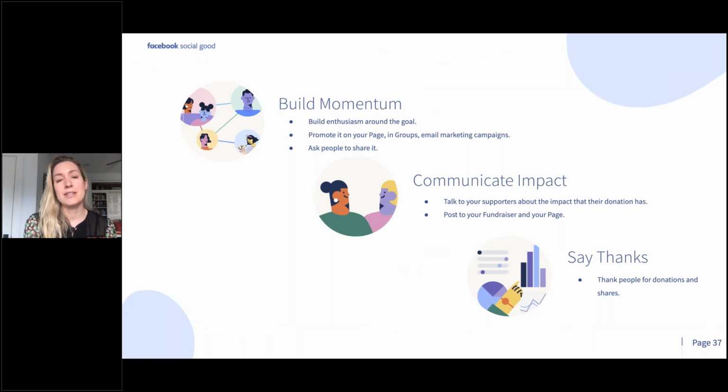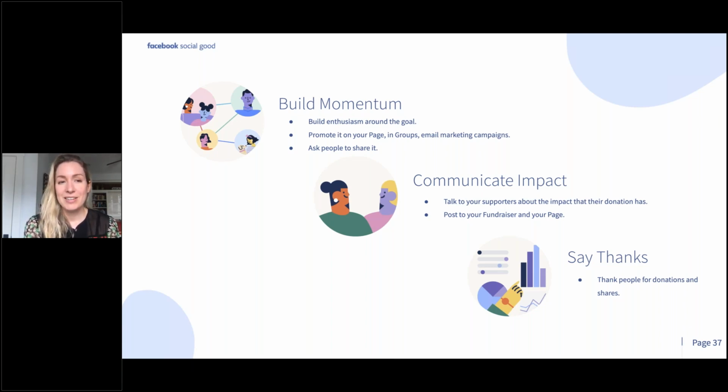Here are some best practices when starting a fundraising campaign, whether it be through a live video, a page fundraiser, or a peer-to-peer fundraising campaign. Building momentum around your fundraiser. We've gone over that sharing is strongly correlated to dollars raised. Most shares are done by non-donors, but their shares do make a difference. So ask supporters who can't donate to share the fundraiser instead.